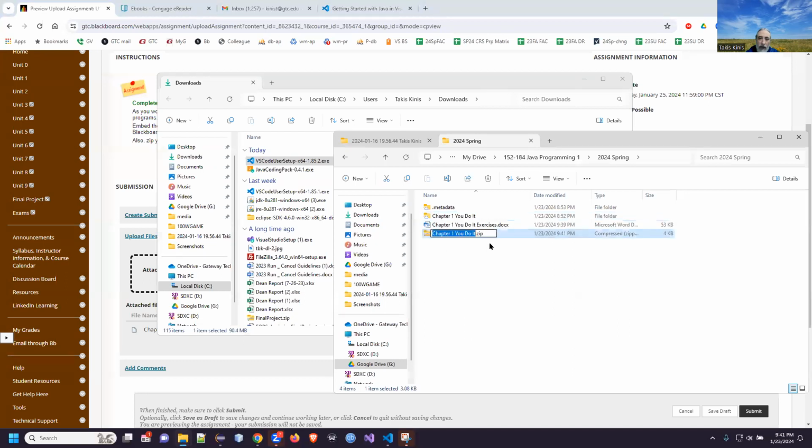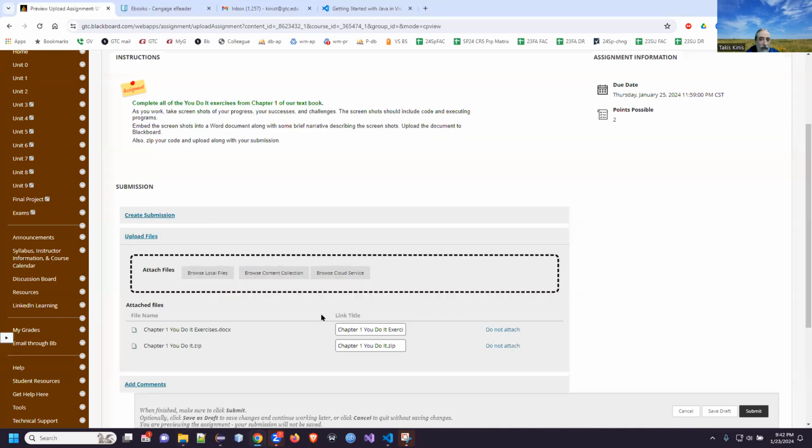Right, so I'm going to do that. It'll create that zip file. Once the zip file is created, I'm just very simply going to drag and drop that over to that box. See how it turns purple, and let go. You'll see my document and the zip file, and then you just hit submit, and your homework's off for grading. This is the typical way to turn in the homework: you write your code, screenshot the code, screenshot it running, zip your code folder, and submit those two files separately, doc first, zip file second.